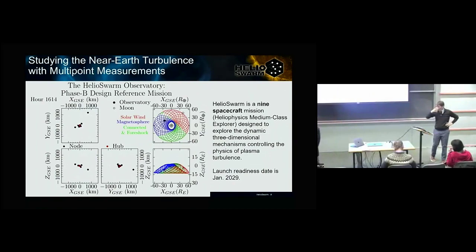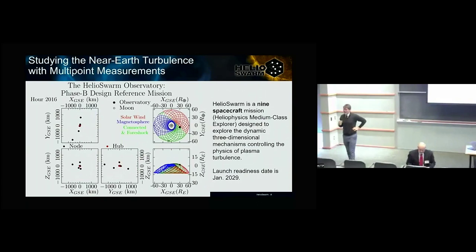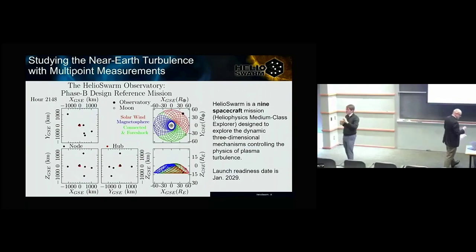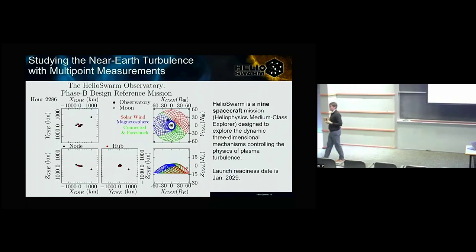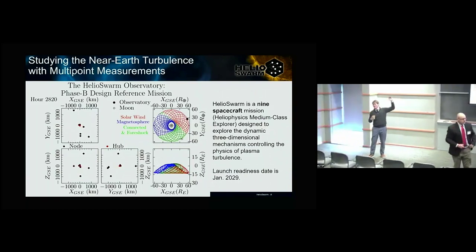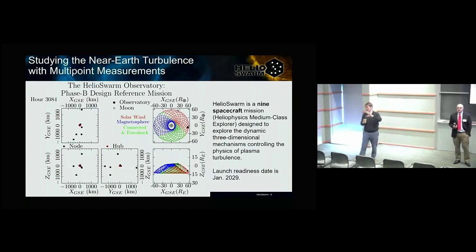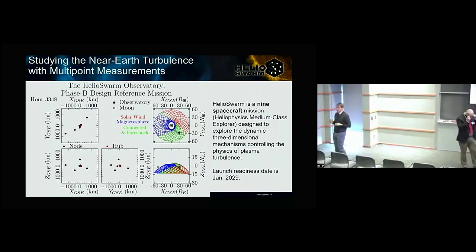So I have a more pessimistic question. Satellites fail fairly regularly. Have you analyzed what's the worst case failure, and have you tried to do backups? Yes, we have. We will be able to complete the science with 7 of these spacecraft. And so we have plans for how to handle it if one spacecraft fails, or if the Faraday cup stops working but the magnetometers keep working, right? Part of that will be accounting for the number of hours that we've already accumulated in this configuration or that configuration or this kind of solar wind or that. In fact, we're already going through those exercises. On, I think, Monday, we're going to have a mock anomaly review board where they will throw at us, you know, this one has failed, what are you going to do?